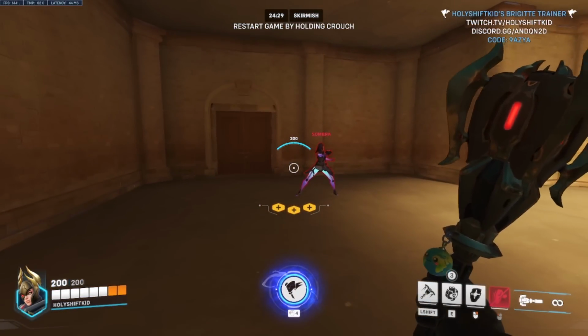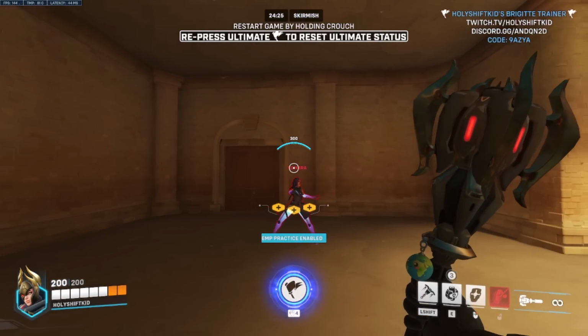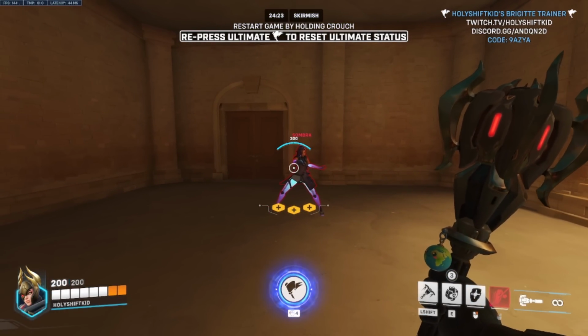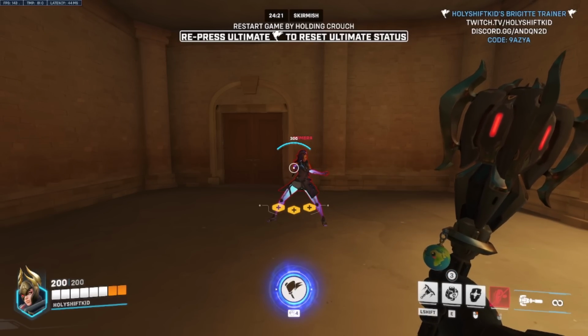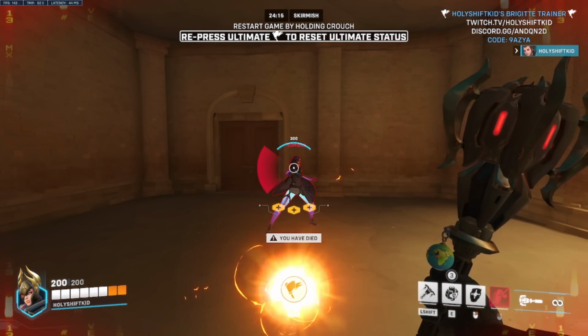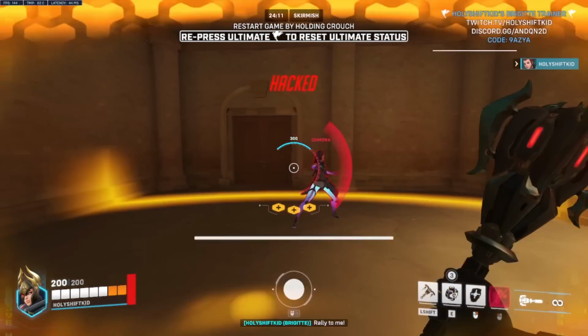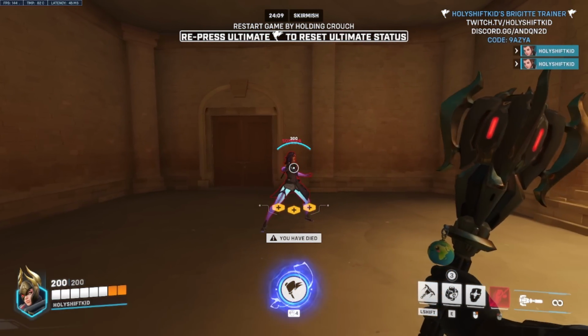Now in here is the EMP reaction practice. Again, you just press F on this little thing. I kind of had a reminder up there. You could repress your ultimate to get the ult status back, so you could rally as a reactionary thing. You press the button again and then it resets yourself, so you can rally again for the next one. Just like that. So that's kind of the point of this one.